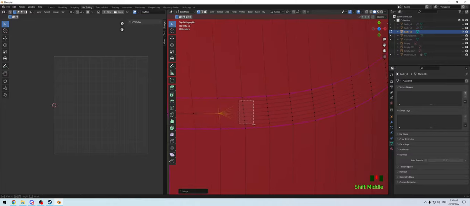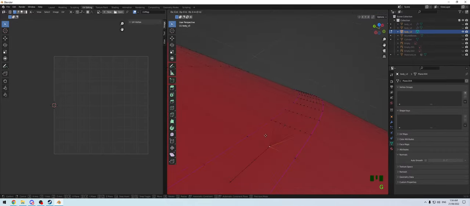Just to also let other people know, what you can do, which I wouldn't suggest, is you can go S0, and that looks like you've done exactly the same thing, right? Well, not quite. If we select here... Got that one. No, okay, we've got that one there. See, all you've done is just move the vertices on top of each other. So just M at center, and now we select there, we've got all of them in one go. Just wanted to make sure that if you're thinking that it's exactly the same as scaling to zero, it is not.